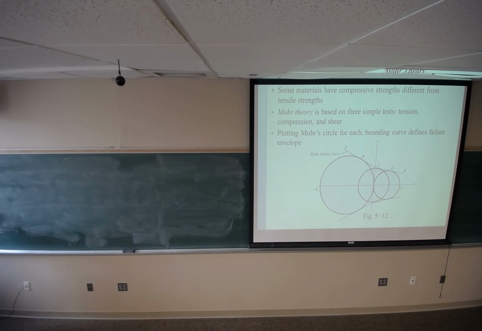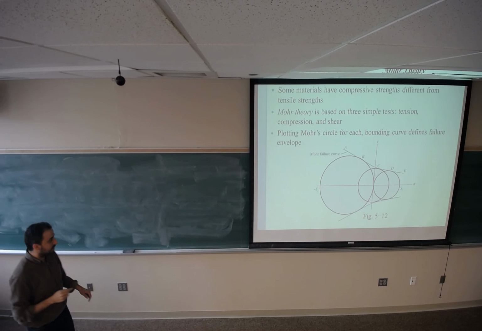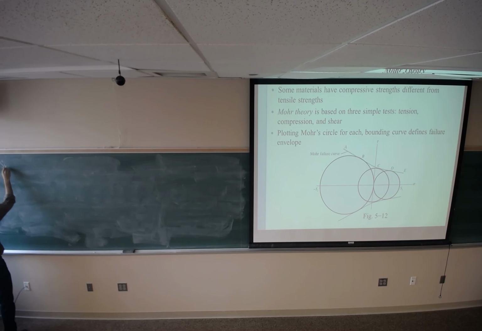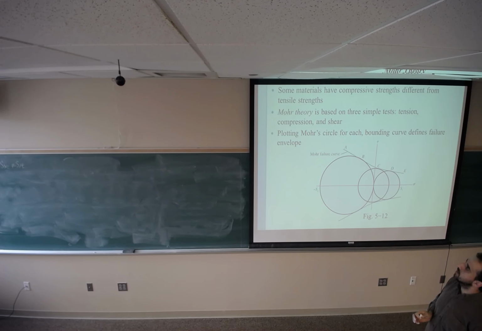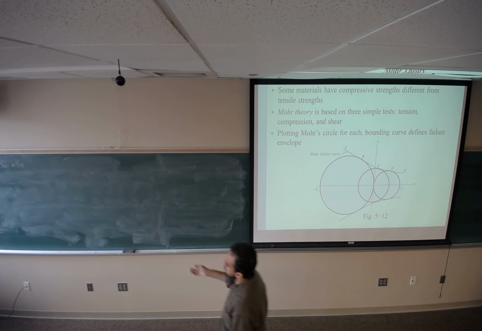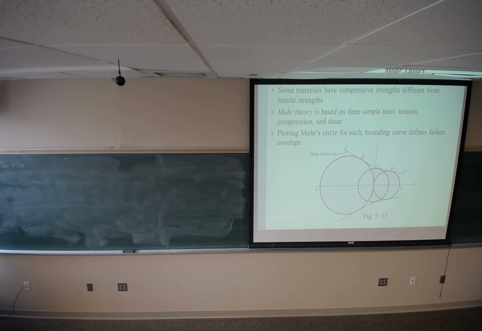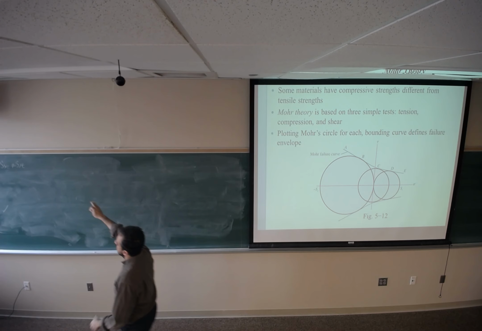Some material, some ductile materials have different SYC and SYT. For brittle material, it's usual, but a few ductile materials have this specification. If you have this type of material, you cannot use these two. You should use Ductile Mohr theory. But Ductile Mohr theory can be applied for all ductile material, including these types.